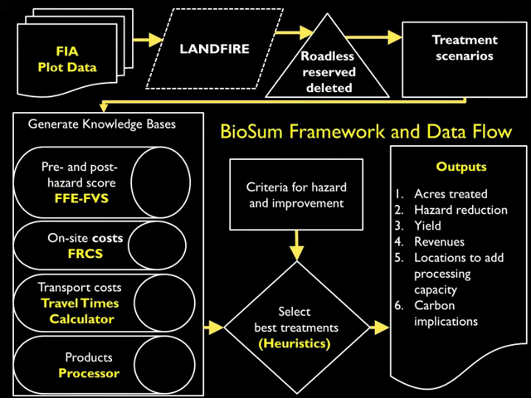The system relies on off-the-shelf models, such as FFE, Fire and Fuels Extension, the Fuel Reduction Cost Simulator, or FRCS for short, price and cost data, transportation layers, and silviculture prescriptions of the type that are currently being used for fuel treatments, and a raft of assumptions about what makes a stand hazardous and what constitutes a meaningful reduction in hazards. We'll be talking more about those in a minute.